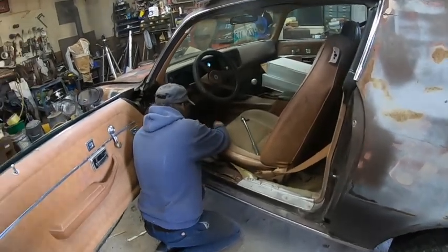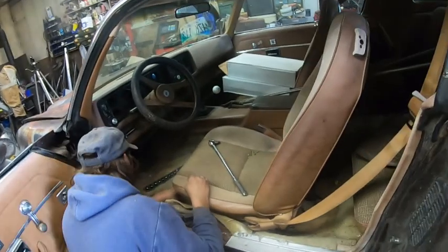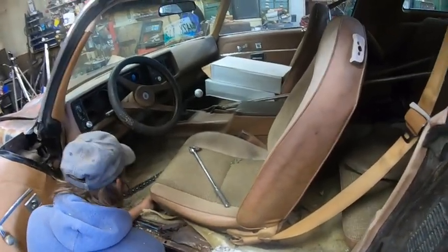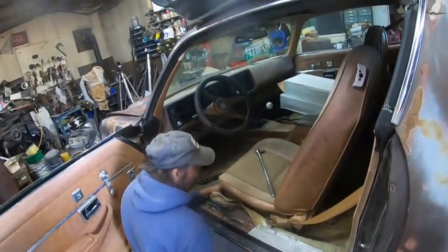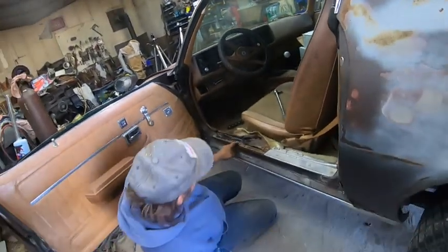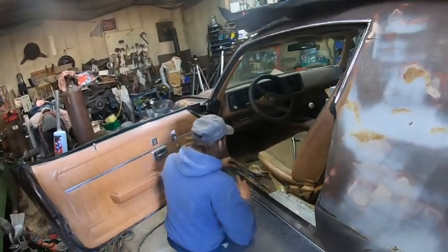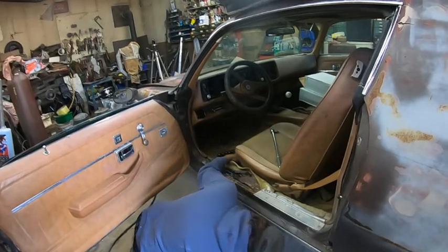Yeah, and hopefully there's no rust. Derek just took a quick look underneath, and the floor pans look very nice. So, they do. Which I'm surprised. Yeah. It was a good investment. Yep. So, just spray lubing the bolts right now.